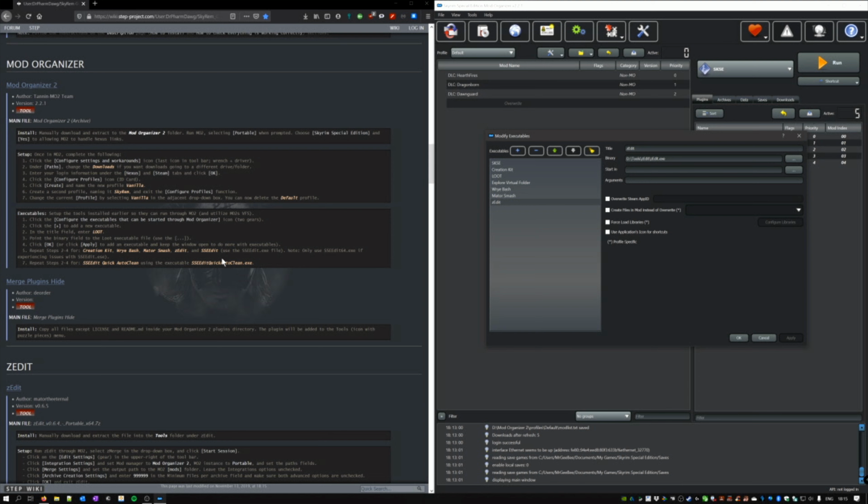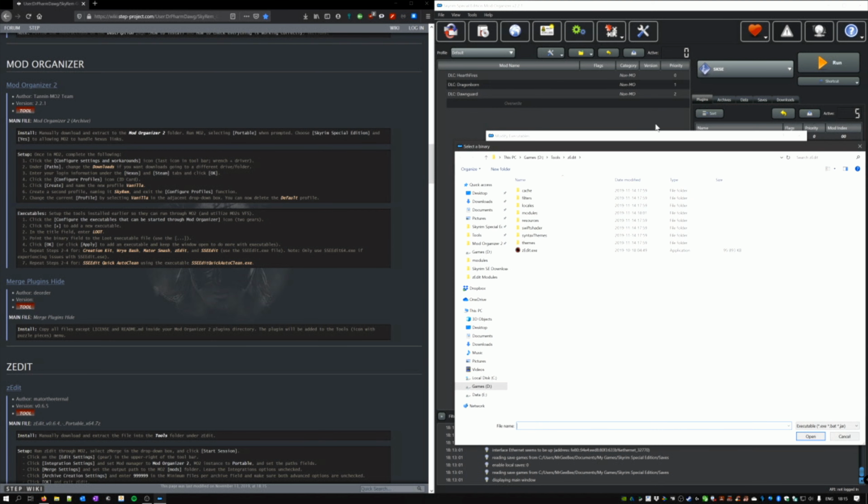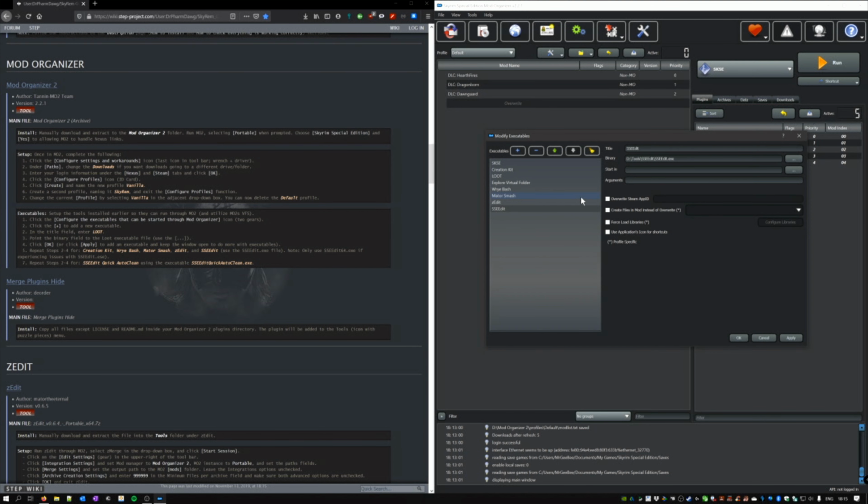So next is xEdit, and the binary should be in tools. xEdit. And then we apply that to execute.